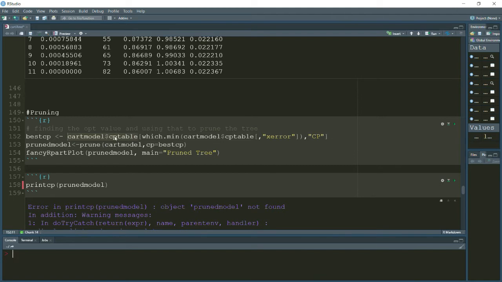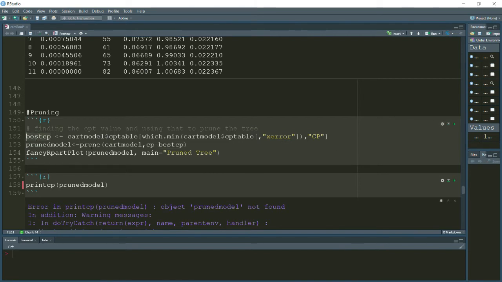Out of my CP table, give me the CP value which has the lowest cross validation error. The command is which.min with my parameters, and I'm storing the result in best CP.